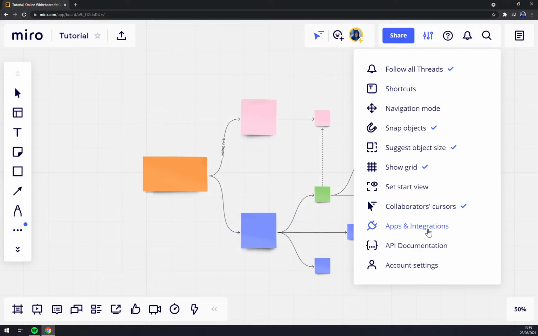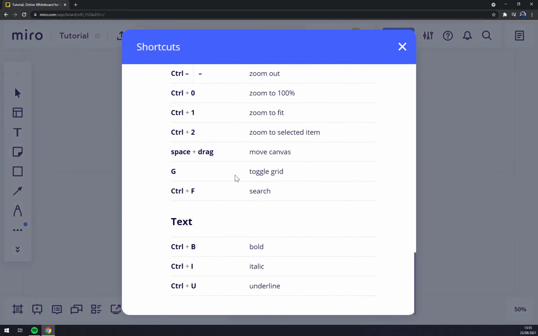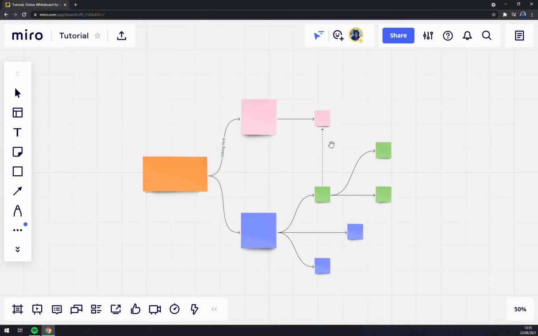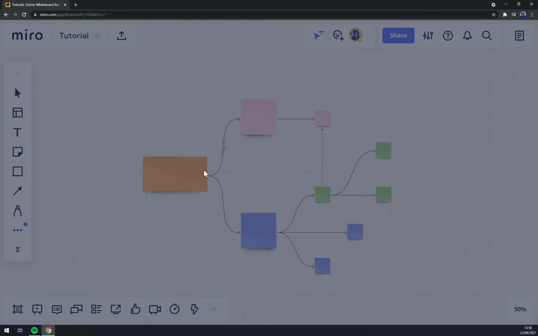Now we have settings in here. We can go, for example, with the shortcuts and find out about the shortcuts in Miro. Also, snap objects, show grid, or you don't have to, as you can see. Get the start view or apps and integrations.